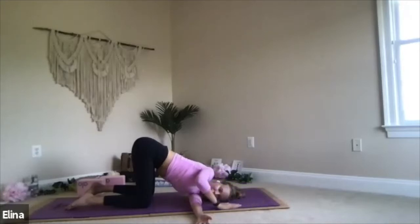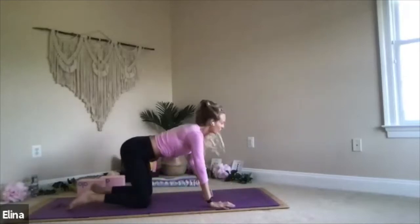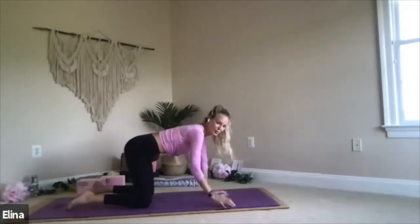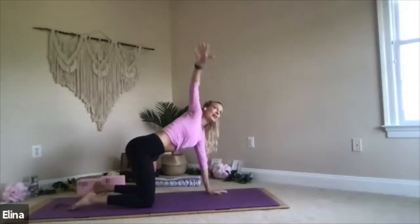That right hand comes back underneath the shoulder. On an inhale, push up. Left arm comes up and place it back down. Good. Same thing on the other side. Inhale, right arm comes up.